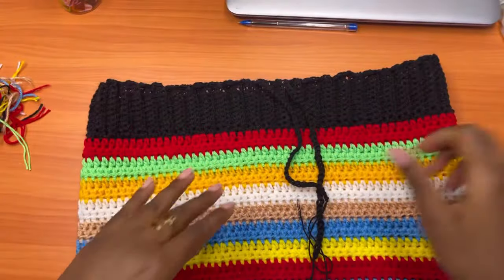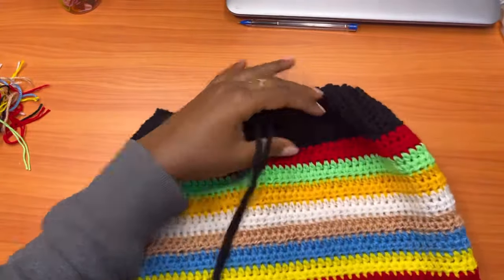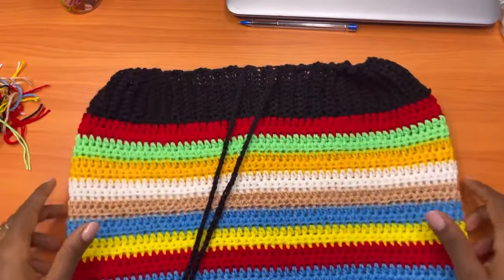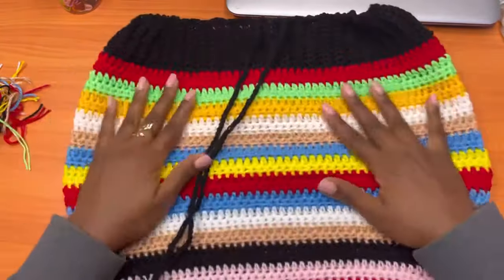So I've made it all the way around, and this drawstring is going to help us adjust the size of the waistband so that it can create a better fitting for our skirt. And that is basically it.